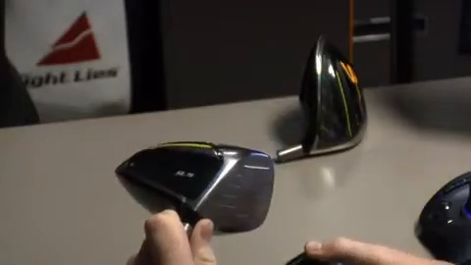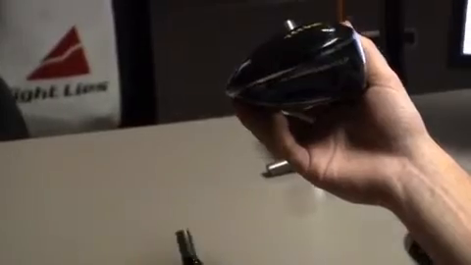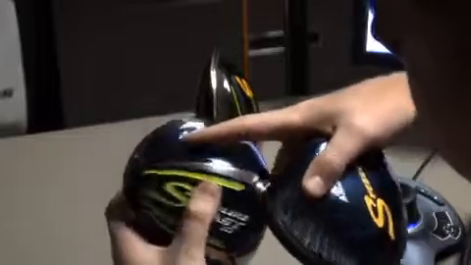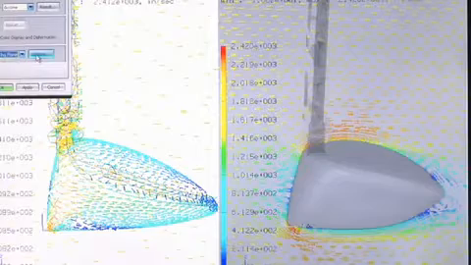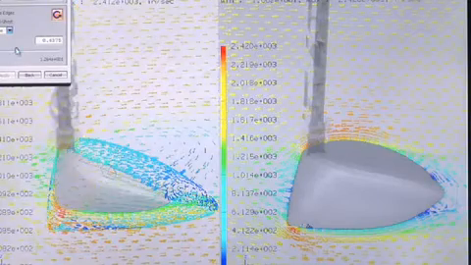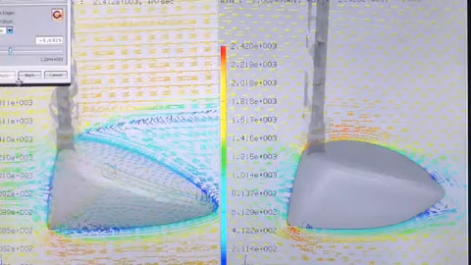The story of the Speedline driver is a good example of implementing NX in a process. The Speedline Fast 10 driver was really the first driver that we were able to make design changes to based on the use of the NX Flow software. We were able to make subtle modifications to the face area and the transition areas from the face to the body of the club to help keep that airflow attached and reduce drag even more. By using the NX Flow software, we were able to run simulations on several different iterations of the design, and ultimately find the final design, which had the lowest drag.